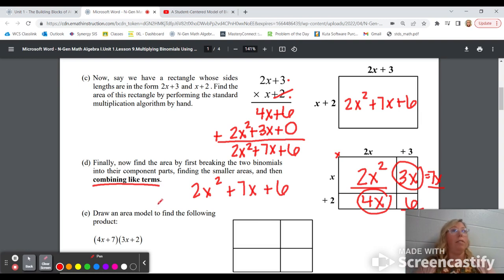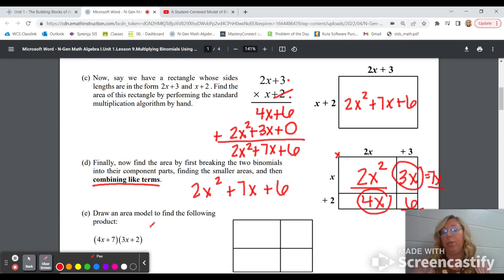Tomorrow, you'll finish this video by doing part E on the video, and then the second side of the paper is going to be for you to practice and then check after you're done. So we won't do the second part together. You'll do the second part for practice. All right, so for the next example, this is going to be the last one that we do together. Like I said just a second ago, you're going to do the right-hand side of these notes on your own, and then you'll check them with me.